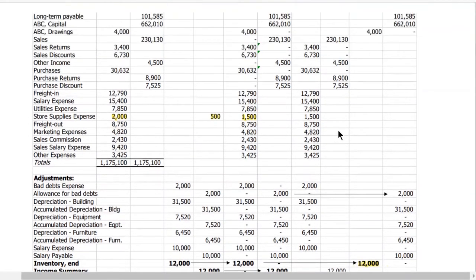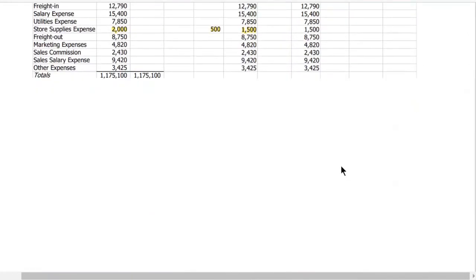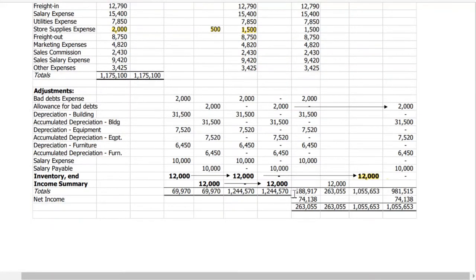After extending the amounts, we're going to compute the totals under each of the columns. You will know if you have placed it in the correct columns, provided that you have placed the correct amounts.